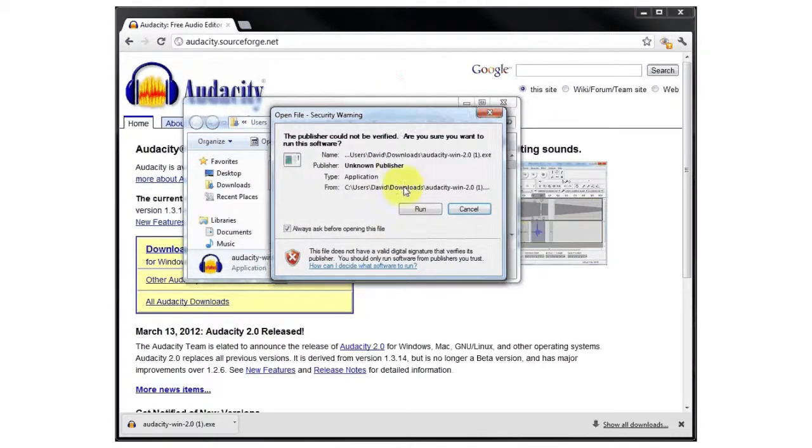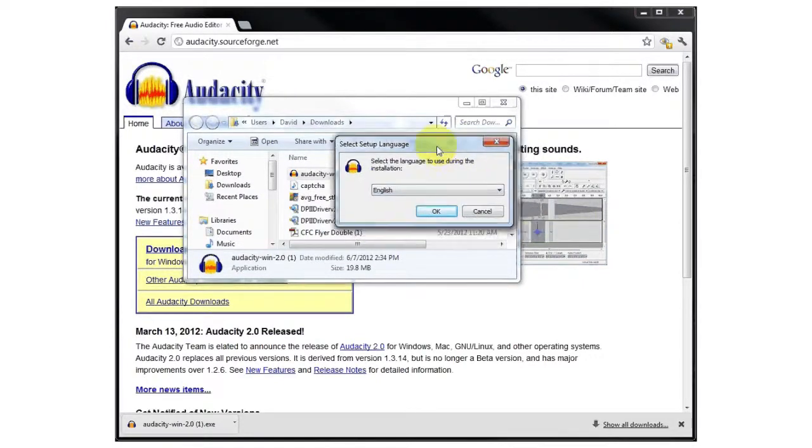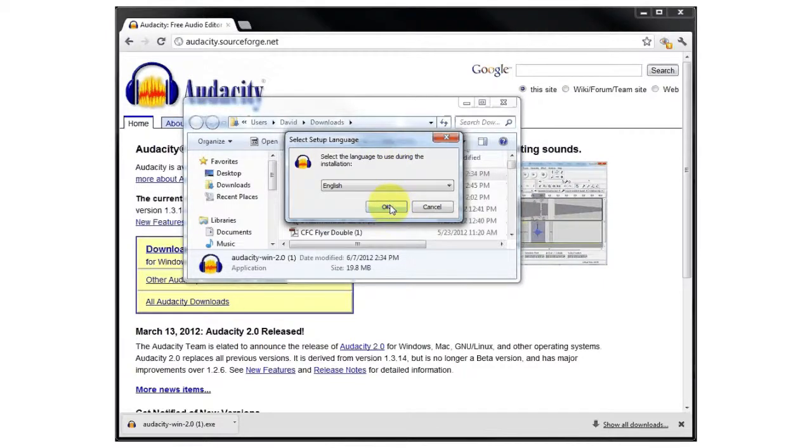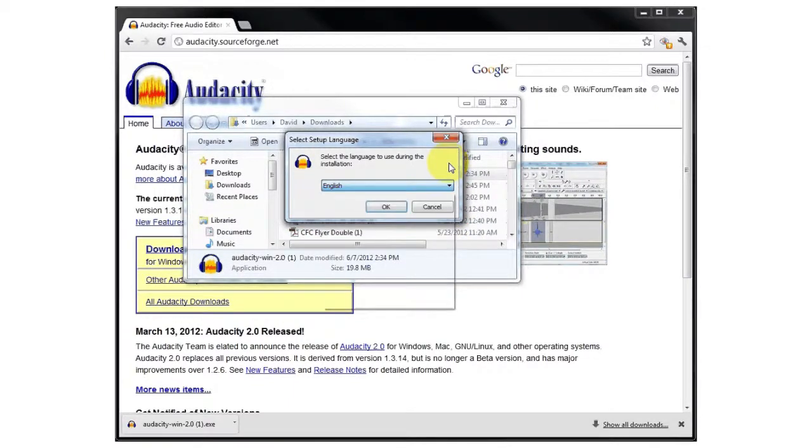I'm running Windows 7, your Windows XP or Windows 2000, which this is compatible with, may show you something slightly different. But I'm going to go ahead and say Run, and it gives me a warning. I speak English and no other language, so I will definitely choose English, but should you speak a variety of different languages, those are supported. This is one of the great things with some of the open source software, is it has so many contributors from around the world that they've just got a lot of language packages.